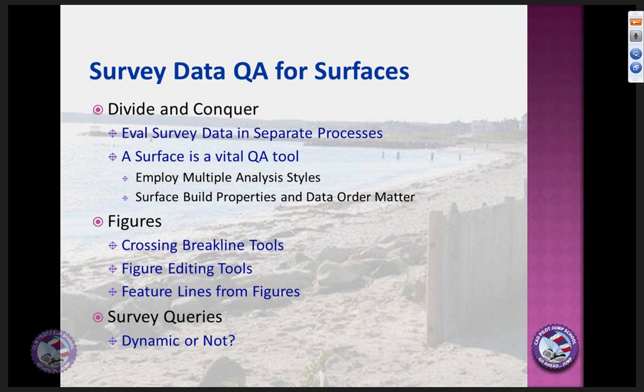For example, if you add point groups to construct your surface, that means you have to actually have real COGO point features in your drawing, and those are extremely piggy inside Civil 3D right now. And so there are other ways to get that same data into your surface model without doing that. And survey queries are a new way to do that. And so we'll take a look at that.